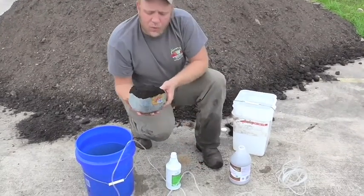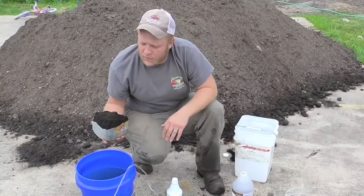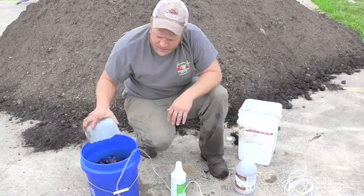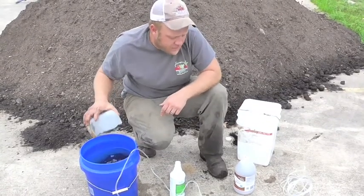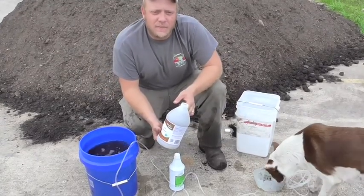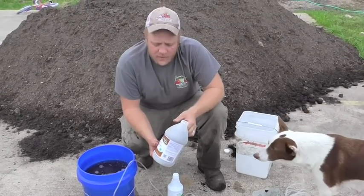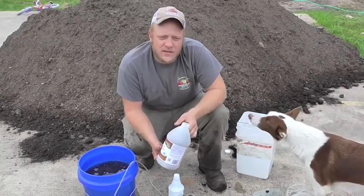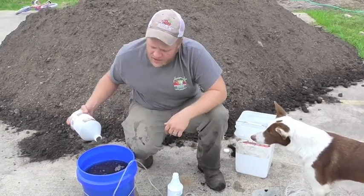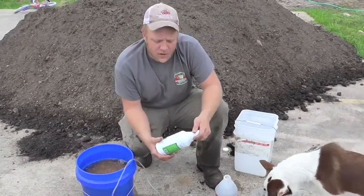And these are some of our local worm castings. For a 5-gallon bucket, anywhere between 2 to 5 pounds would be plenty. You add the castings to your unchlorinated water, and then we feed the bacteria with dried molasses. You can use cane sugar, any other acceptable form of sugar. I find that dried molasses works best because it's unrefined and it's unsulfurized, which is the trick with the molasses. We add a couple tablespoons of molasses. That feeds the bacteria colonies and gets them going.